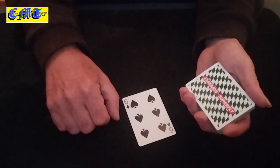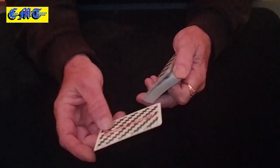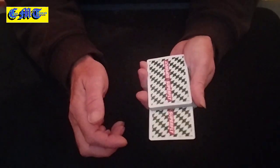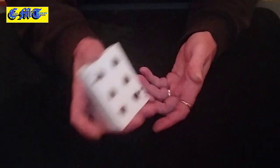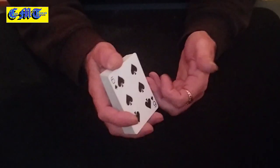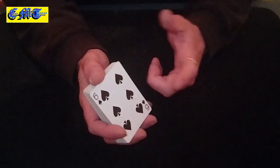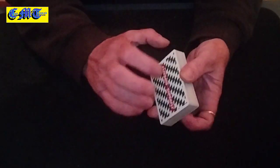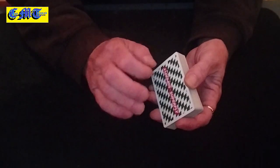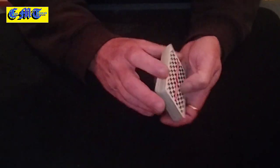And they've picked the 6 of spades. You'll put it into the packet, and you'll do whatever method you want to control that so it becomes the bottom card. You've all got your favourite methods. Now you've got a stack of 13 on the bottom. This is where it gets a bit naff, bit iffy, I suppose.